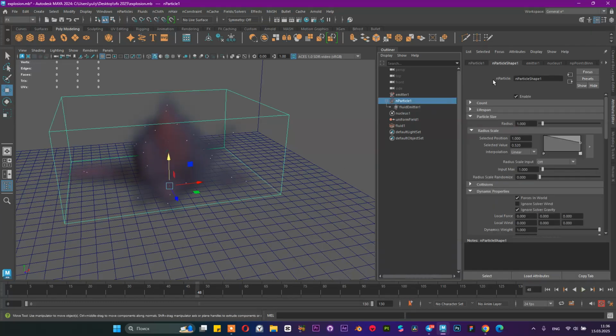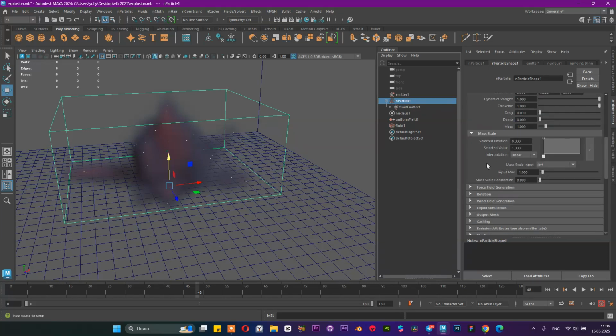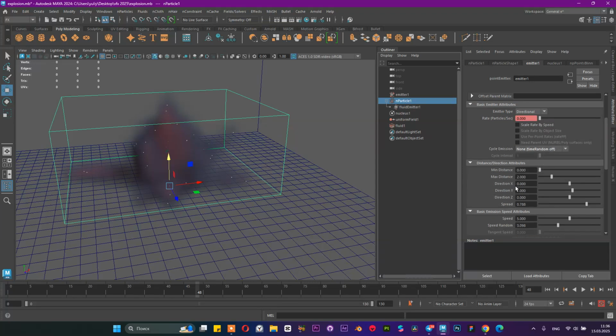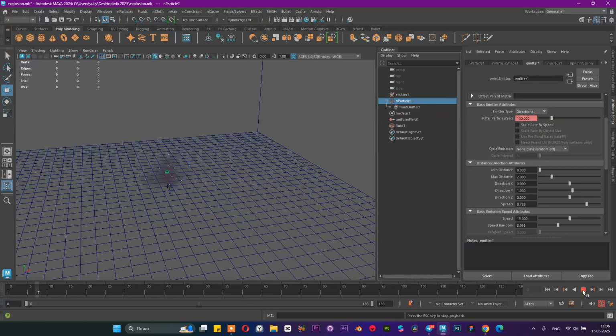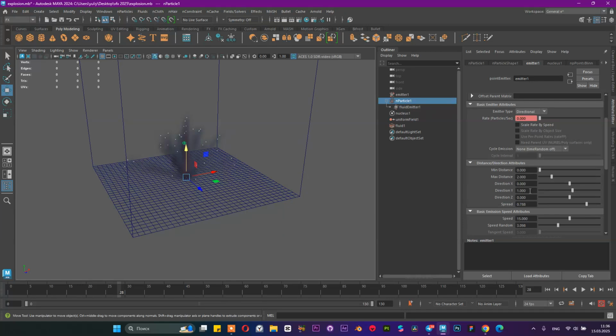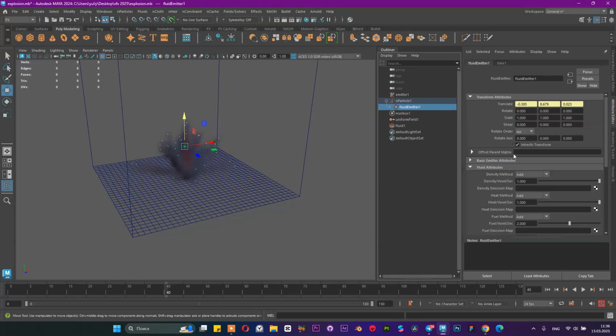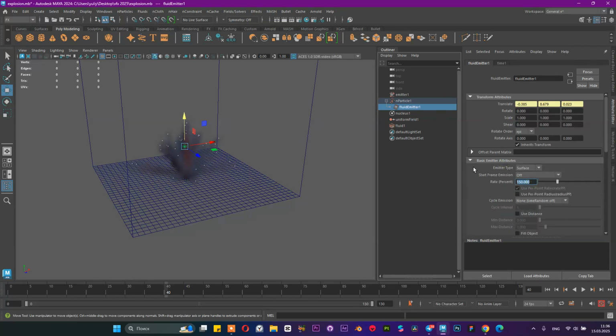And in the particles, we also can change the speed, inside of the emitter. We can make it much more inside of this speed, maybe about 10. Inside of the fluid emitter, we can increase the rate of particles more.